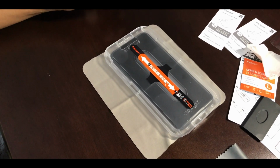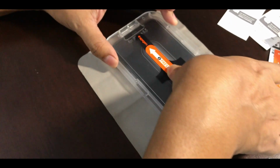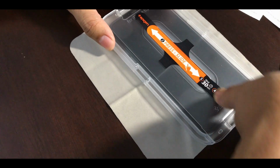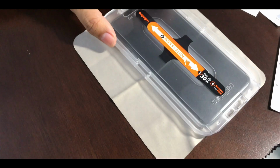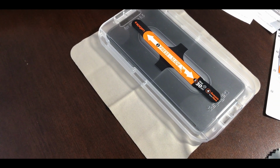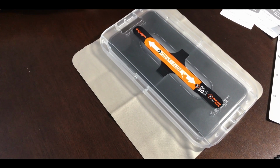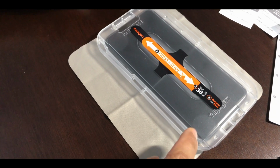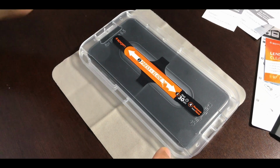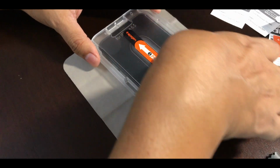I can see that there are bubbles that are going away. Just press once more, just to be sure. Okay, 30 seconds, almost done. The bubbles are still going away. I can see over here the bubble is still trying to escape. A little bit still there. Just let me do this again.